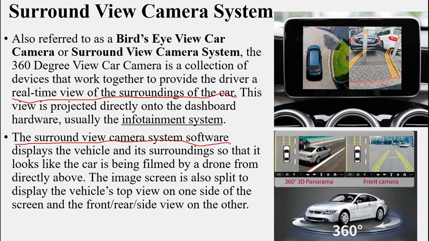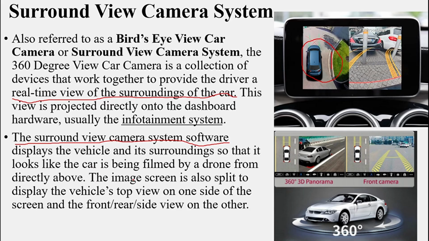So how does it look? Now look at this particular picture on the right top side. This is giving an aerial view. It gives you clearly the surroundings. Where exactly is the pavement, where exactly is the gate, where exactly is the side. All these things are very clearly being displayed.